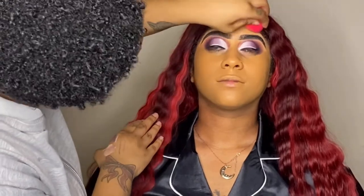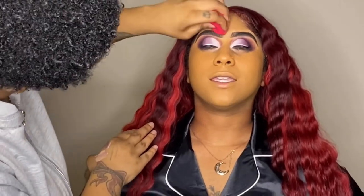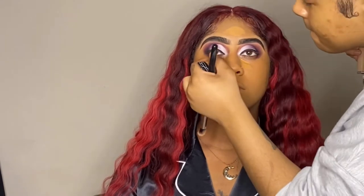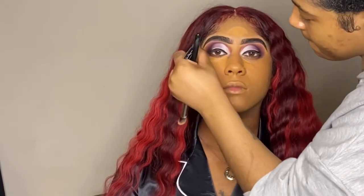I love this step. I will not skip this step. This step is so important to me. I just love how a beauty blender works with the foundation, how it goes straight into the skin. It absorbs it and goes straight into the skin.